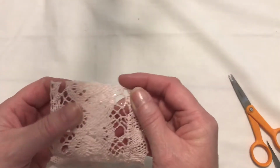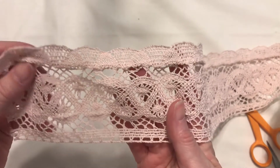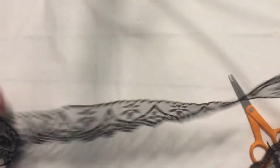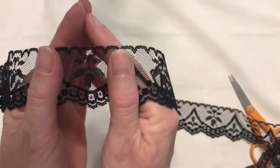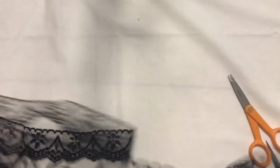Now this, you can see there's tape on the end here. That's because I got the end of the bolt at a discount price when she pulled off my yard worth, half a yard, thereabouts. And there was a trim there that got left behind, so I said, I'll take it. And lastly, on that first trip to Joanns was this black. Try to get to an end here so you can see. And I keep looking at this and I keep seeing a bee. Not a flower. I see a bee. So this may have to go in my bee journal, just because it looks like it needs to be in the bee journal. Okay, that was all on my first trip to Joanns.